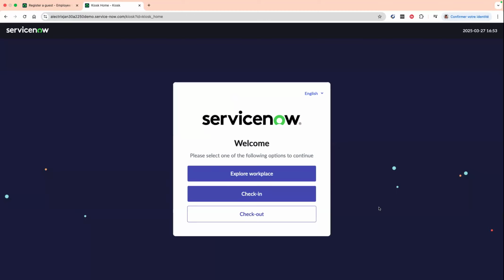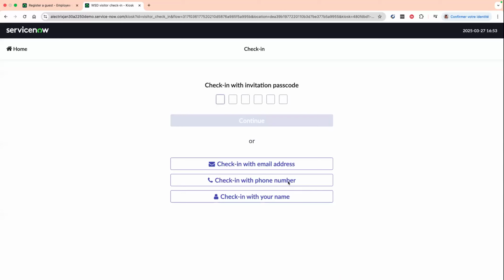So having said that, that is the check-in process if I've been invited to the workplace. I just want to briefly go over the steps if I haven't been invited to the workplace. Let's say your workplace has a big event, you've got open doors for everyone to come into the workplace, and they can come and self-register, just to make sure you capture that visitor information. Or you've got a client that comes in, there's 2 people that show up, you've only registered 1, they have the option here to self-register. So self-registering is going to provide them with a way to input all of their information.